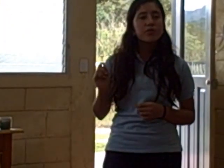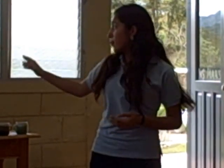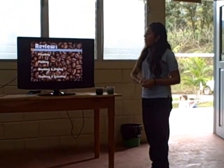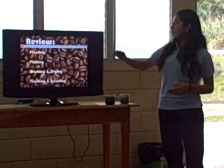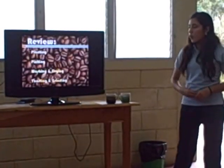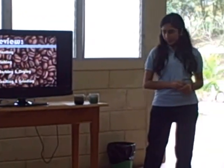But today we have learned of one of the most important factors that affect the flavor of coffee, which is the process. Let's recall the 4 basic steps. Number 1, planting. Number 2, picking. Number 3, washing and drying. And number 4, toasting and grinding.